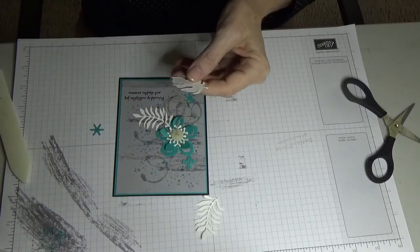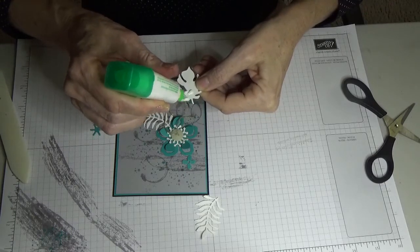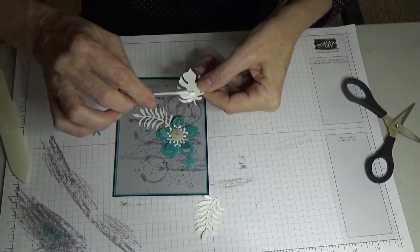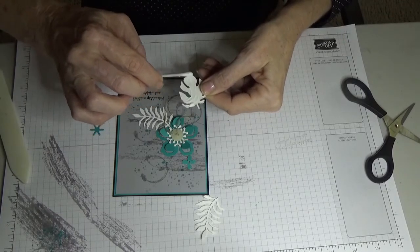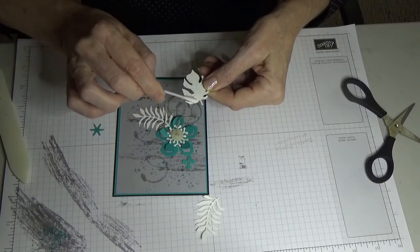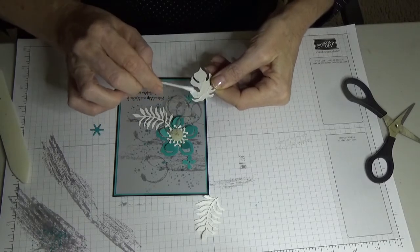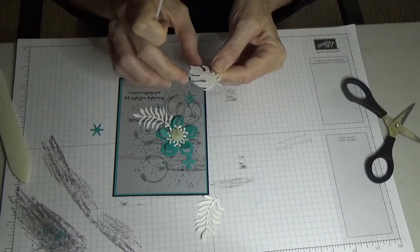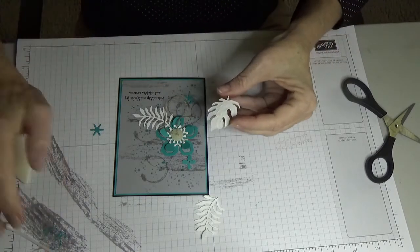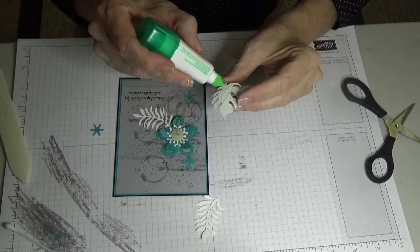So we'll glue him up. Now you're going to need a bit more glue on this one. Maybe not that much, but it's just the way it came out. So just on the really big pieces you need to have a decent amount of glue, but you don't want it coming through to your card. So then you just got to try and hold it. It's a bit tricky sometimes.